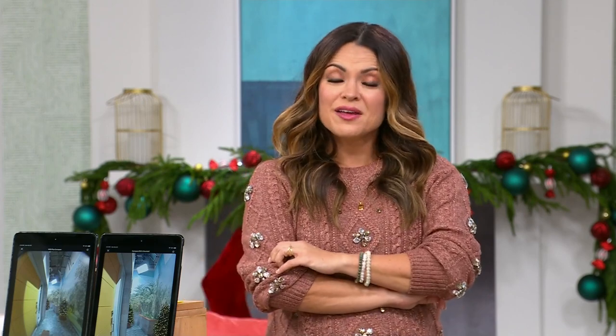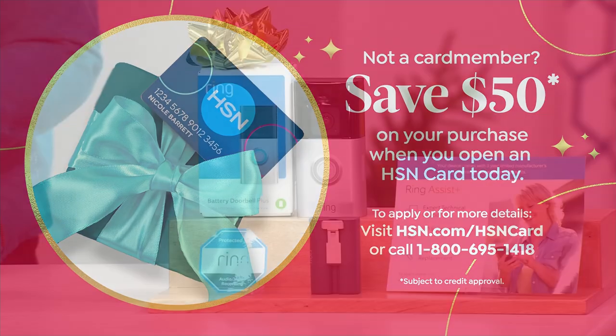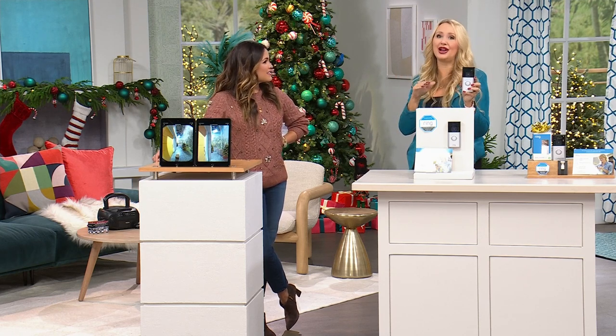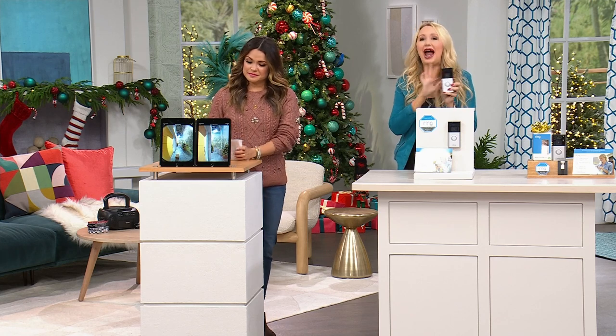$80 for peace of mind and really simplistic use. If you've had Ring in the past, this might be the doorbell to upgrade to — you're getting that head-to-toe visual. How many times have you gotten a notification of a package delivered while at work and couldn't see the package because it cuts off around the knee area? With this, it's head-to-toe. You can see where the package is sitting and literally keep an eye on it.